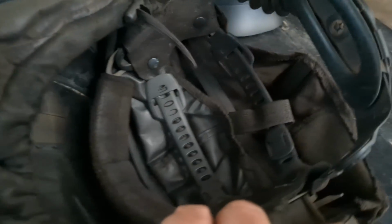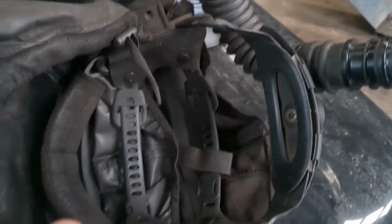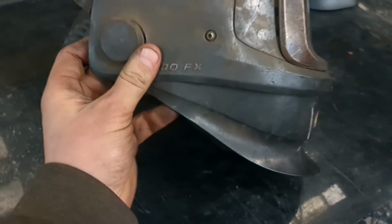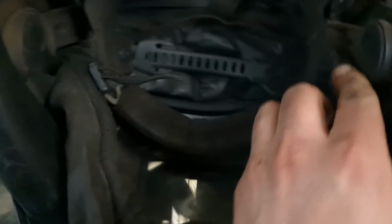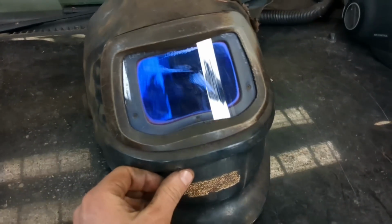The head bracket, or whatever you want to call it, headgear, is ultra comfortable. The fit is perfect. The face seal is comfortable. The pivot friction is absolutely perfect on this mask. The hinge friction is spread evenly across both sides, so it sits nice and level on your head and face.